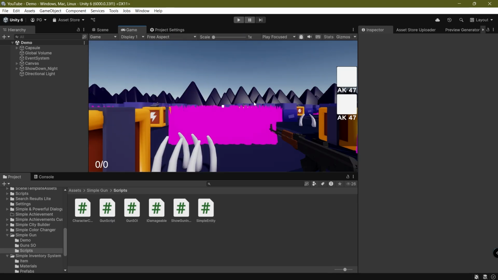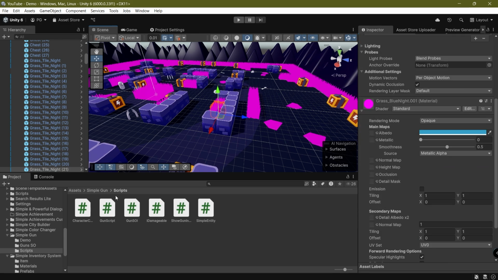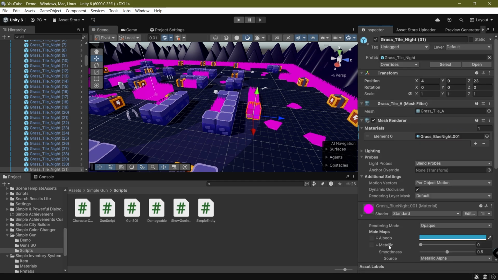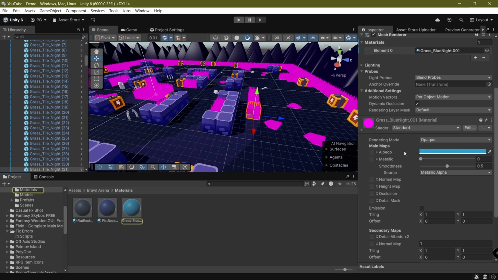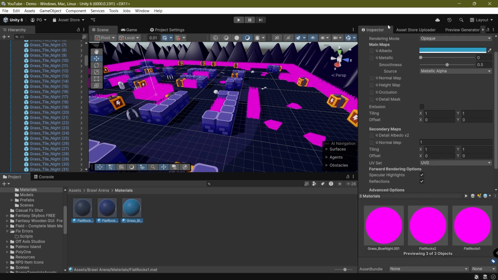Now we've got some more colors, we actually see our gun and the environment. However, these ones are actually still pink. Now how to fix it? As you can see, if I highlight one of them, I get access to the material, and the actual material is pink. So I can just right click on it, select material, and take a look.